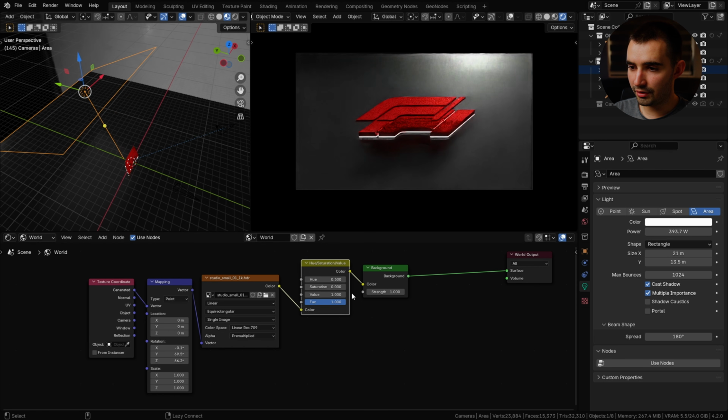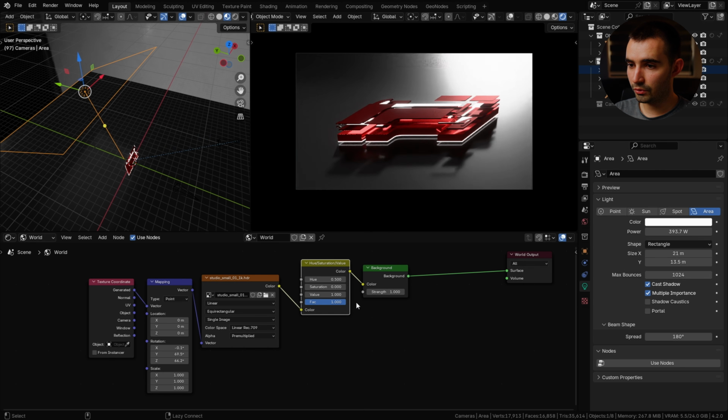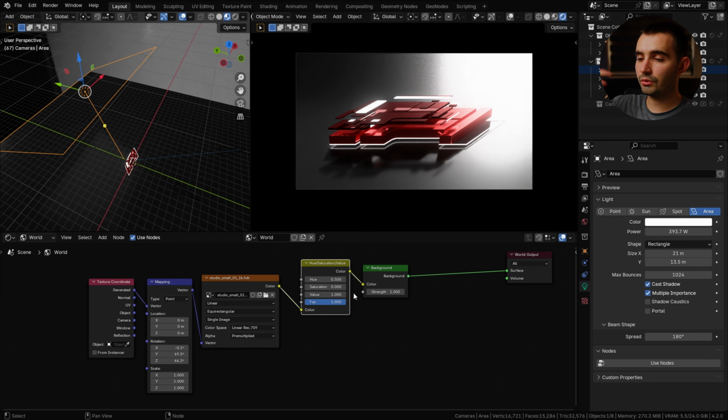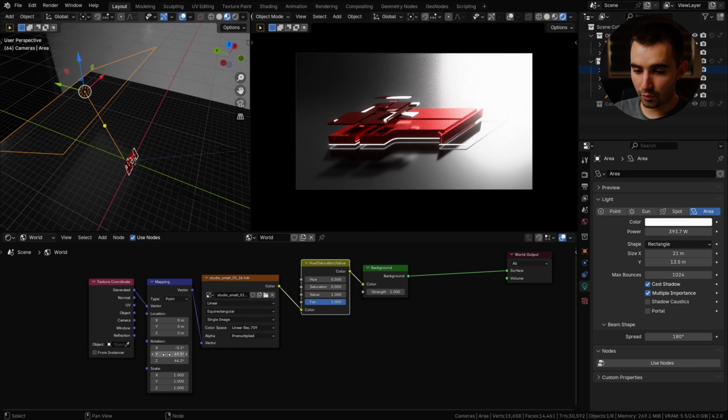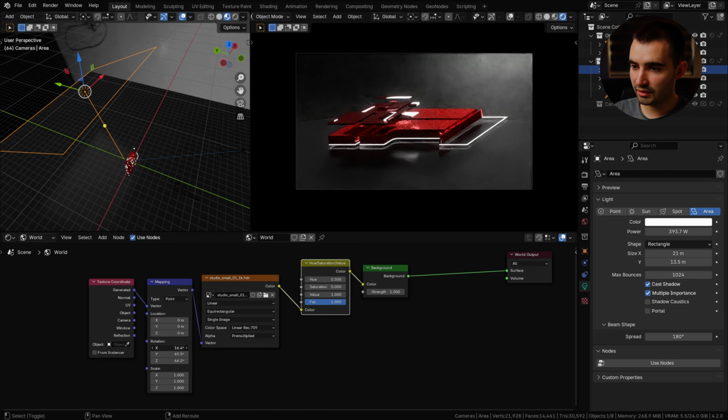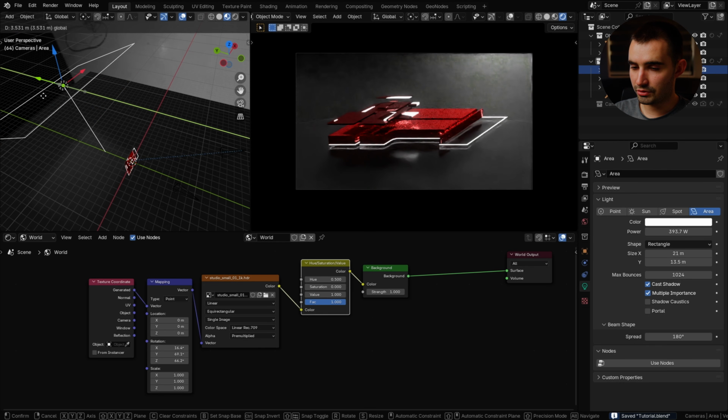And also be aware that as you cycle through the frames, and I'm doing this by the way with Alt and then using the scroll wheel to go forwards and backwards, as we go on a lower angle, we're going to be reflecting that HDRI a bit more. So just be aware of that. You might have to tweak the rotation and then also the light.